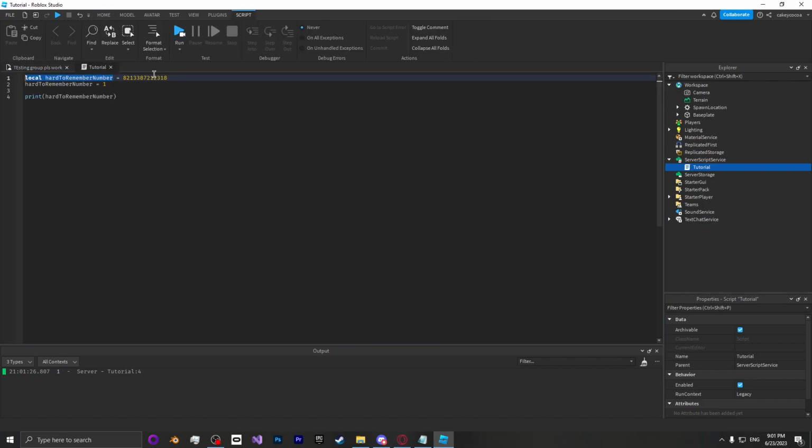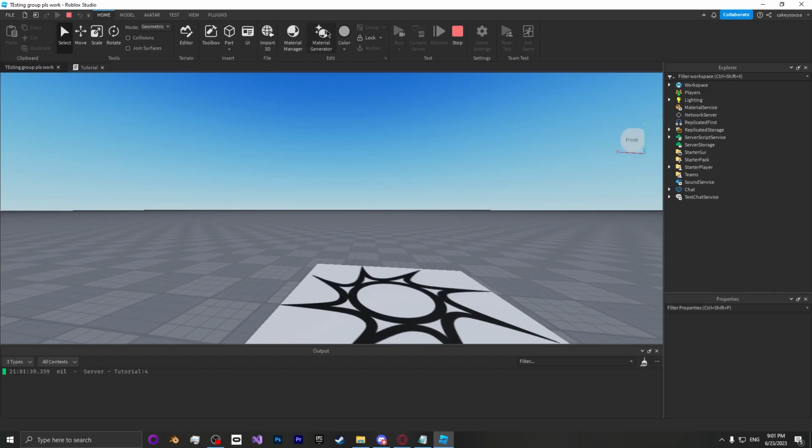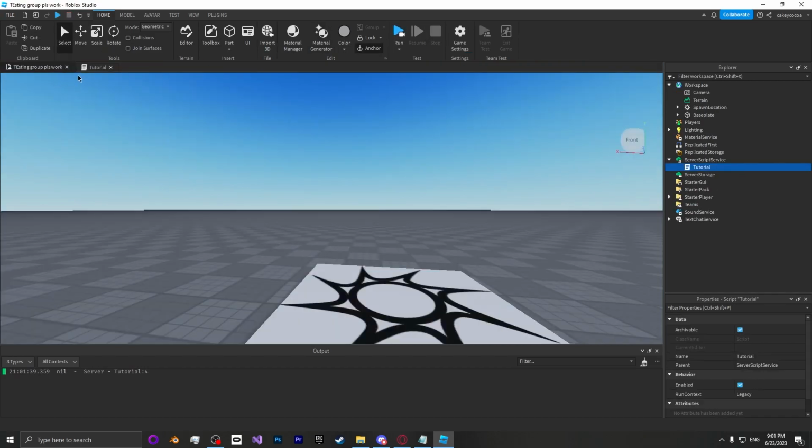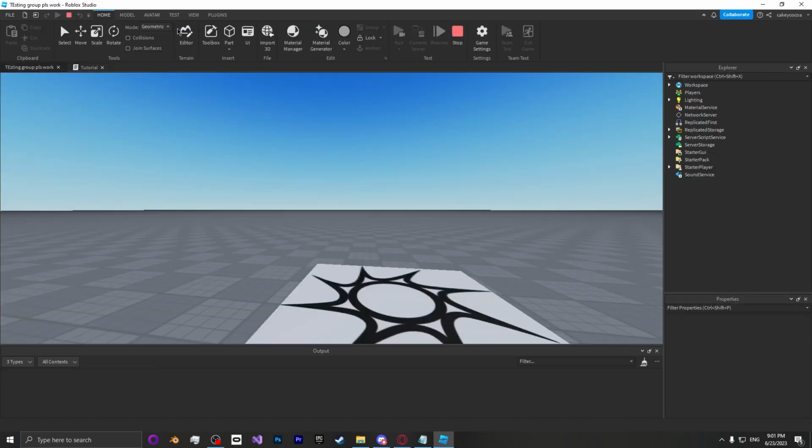You can also not assign a value to your variables, and you can assign it later. So if I print it now, it's gonna be an error or nil. Yeah, nil. So it gives me a warning here because it's never initialized. Or I can just set it to nil. So nil means nothing. But yeah, so right now our variable is nothing. So we can just set it to 1 and it's gonna be 1.